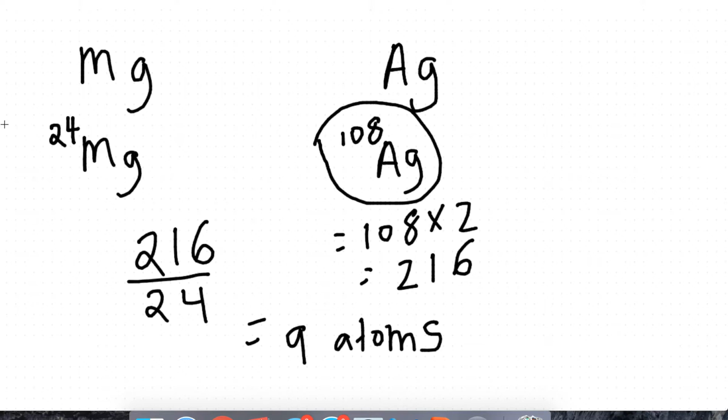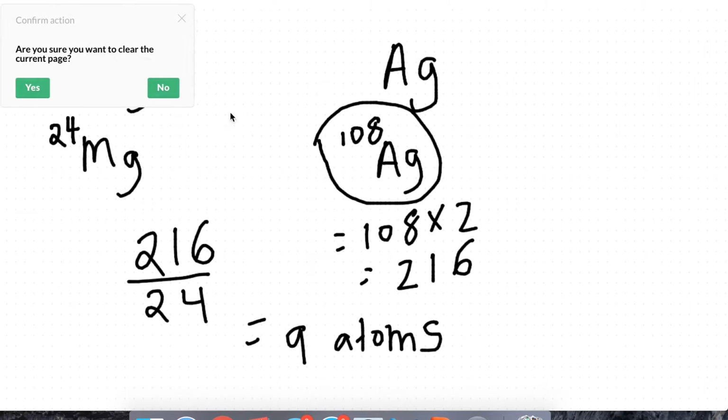Good. Now, what we did just now was just individual elements, individual atoms. Now, what if we do compounds, which combine 2 elements? How do I find the relative molecular mass? Notice I'm using the word molecular mass because we're talking about a compound. If I give you, for example, H2O, how do I find the molecular mass of this? Simple, guys. How many H's do we have? We have 2 H's. How many oxygens do we have? We have 1.